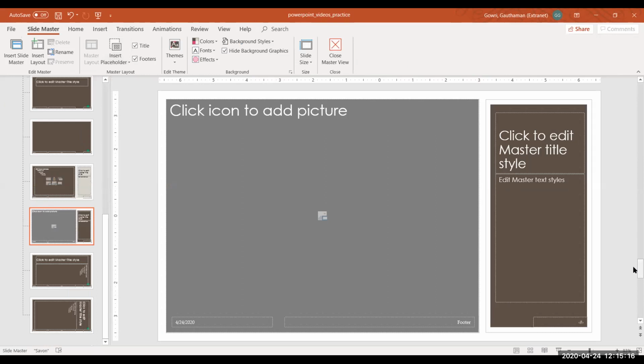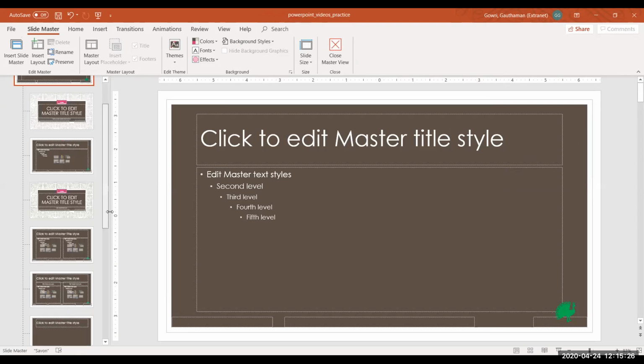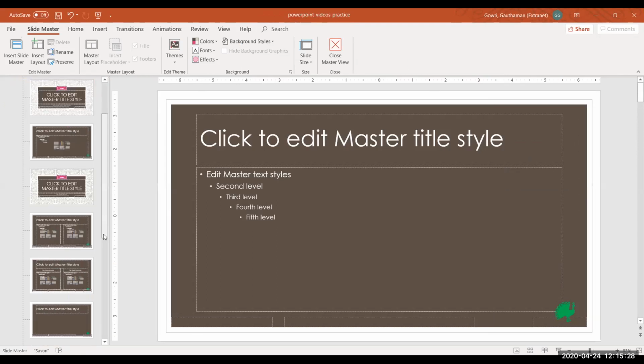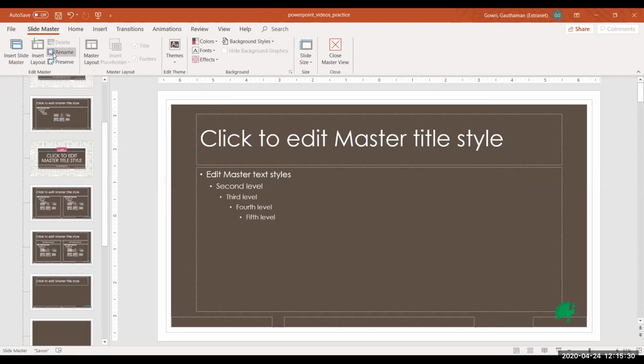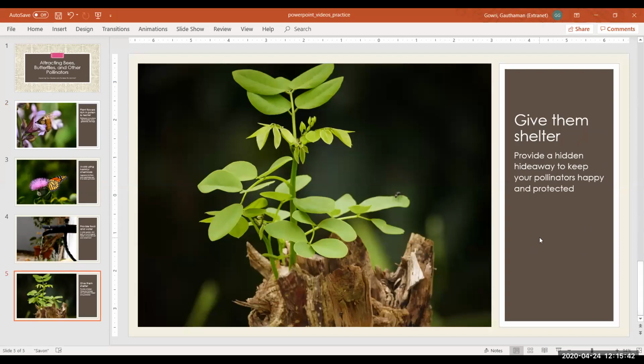You can see in some slides you don't have this particular image getting displayed. The reason is the hiding of the background images. So we are not seeing this logo that I inserted on any of the slides that we have. You don't get to see it anywhere over here. The reason is the layout is of that kind.